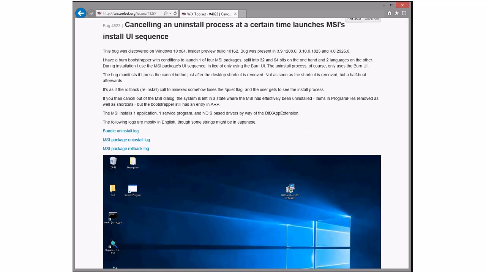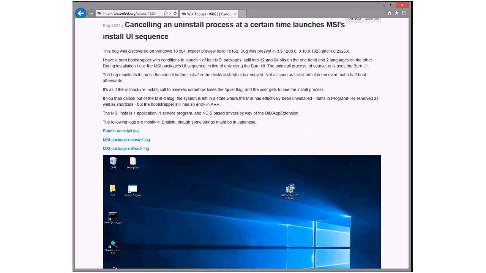So when Burn does a rollback, and it goes, oh, I need to install this MSI again for rollback purposes, it doesn't install quietly, but follows the display internal UI rather than not. So you could say that during rollback we should ignore display internal UI, except then you're going to hit the case of, well, I can't install unless the user chooses a bunch of things in my internal UI, which basically turns into don't display internal UI.